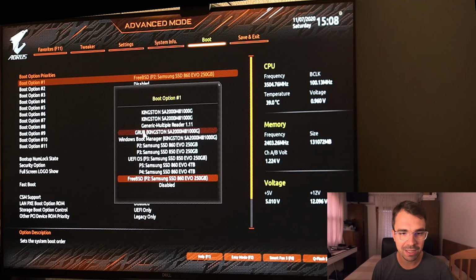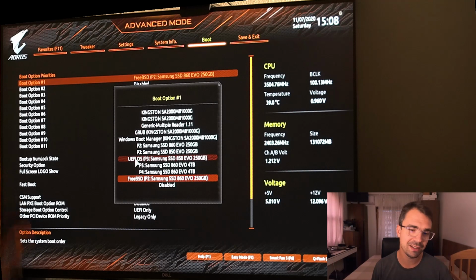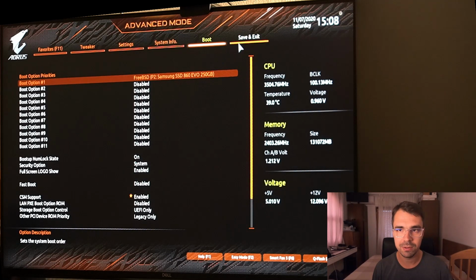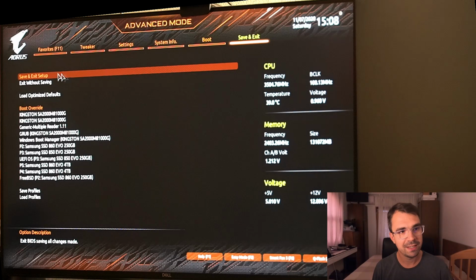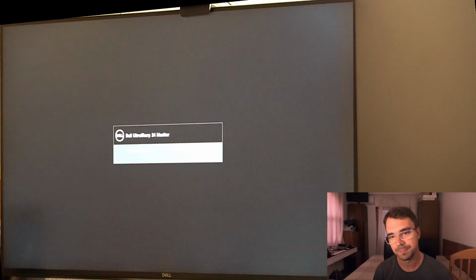Just to tell you how you can differentiate UEFI bootloaders from others: usually they have names like Grub, Windows Boot Manager, UEFI OS. This one is actually for Alpine. It didn't set anything other than the label UEFI OS. FreeBSD has the label FreeBSD. So just select that one and that's it. You go save settings, and trust me, this will eliminate some of the issues that might arise with UEFI installers.